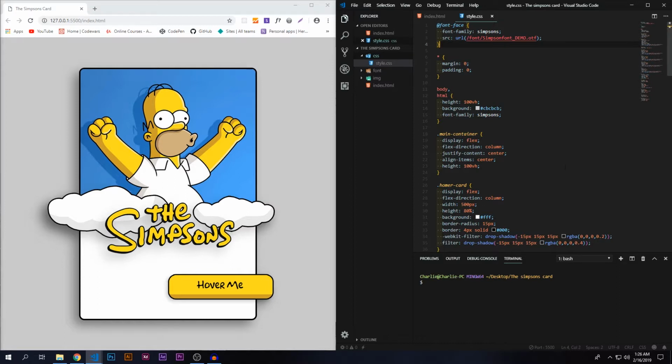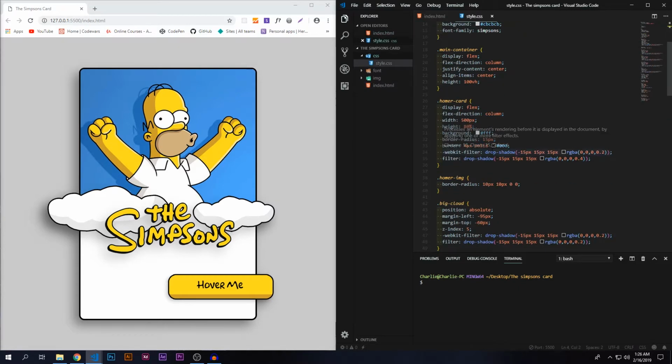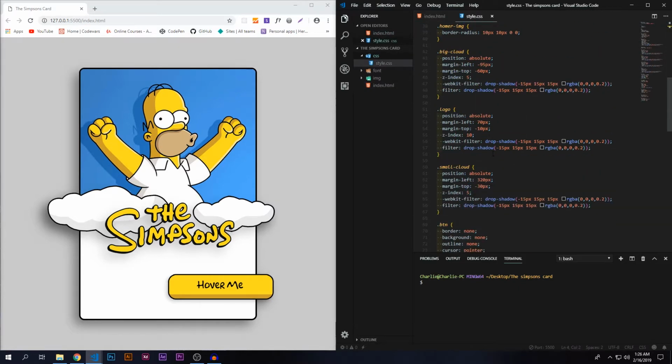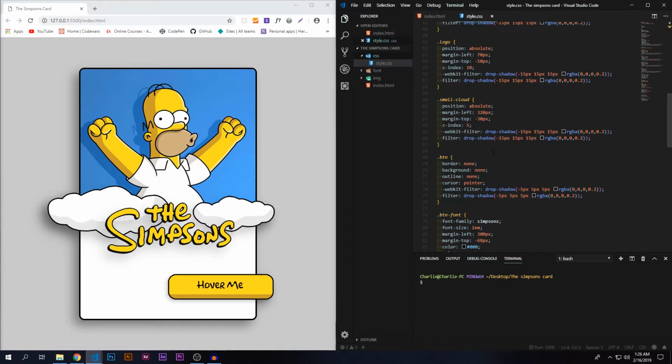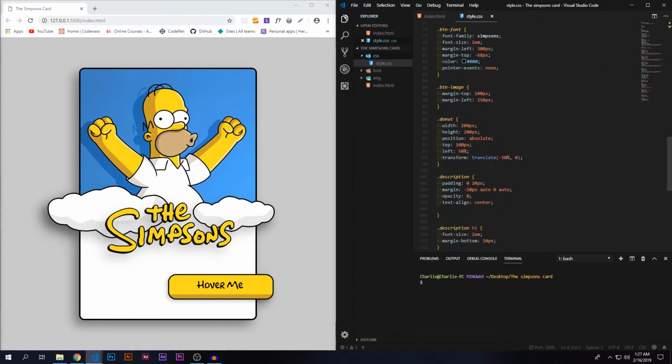Just in case you guys are confused, the reason you don't see the text right here in the description is because it's hidden, and we are going to bring that back in CSS. I mean, in JavaScript. So don't worry about that. If you're confused, I promise you, follow me, and everything will be very clear. You see right here, opacity is 0.